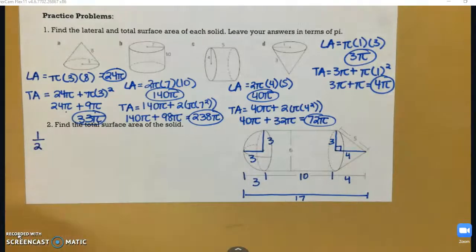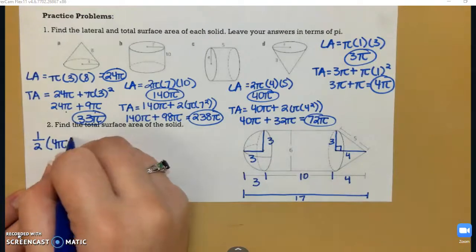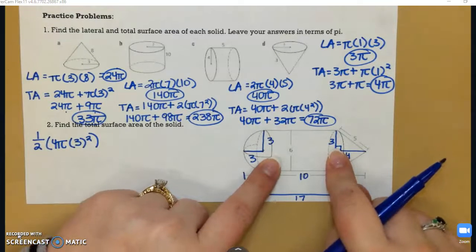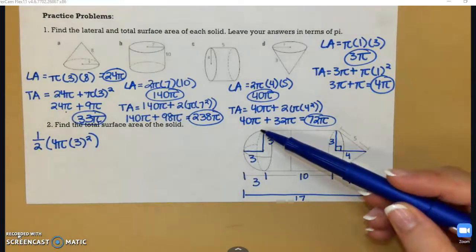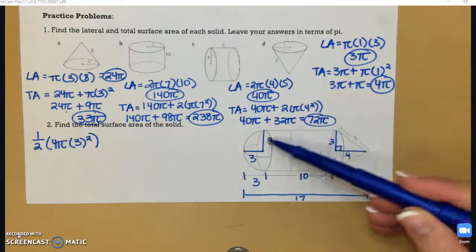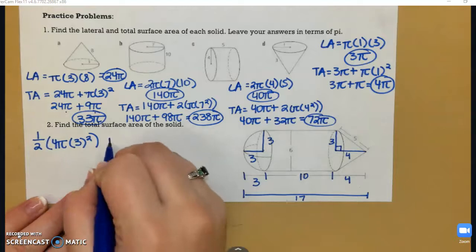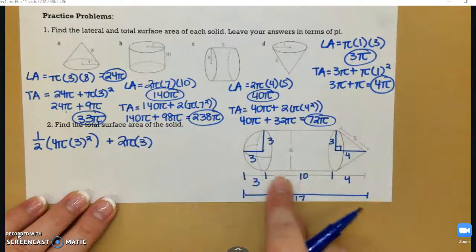So half, and then the surface area for a sphere is 4 pi r squared. My radius is 3. Okay? So that's for this portion. Then in the middle, I have a cylinder. But now I have to figure out, am I looking for the total surface area or the lateral surface area? And for this cylinder, the only thing that's on the outside is the lateral edge, like the label of our soup can. So I'm just going to look for the lateral surface area of this cylinder, and that formula is 2 pi radius times height. So 2 pi, my radius is 3, and my height is this distance, 10.